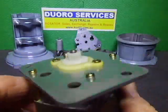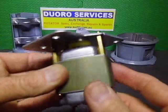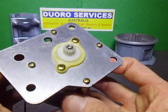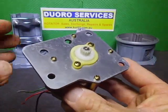So I've run it all up, and it's all there ready. Now I'm going to go and start assembling the rest of the rotator. I'll be back.